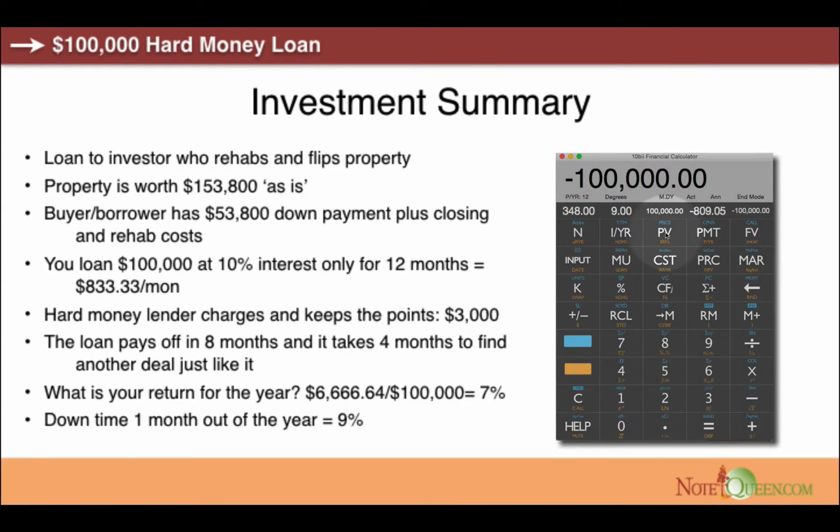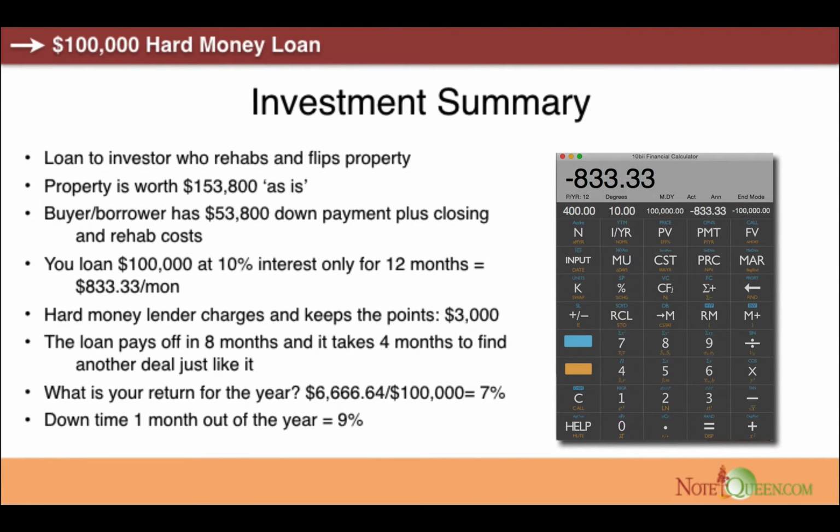This is money going out of my pocket now, and money that's coming back later. That's the balloon. Here's the loan, and we wrote a 12-month note. And the interest rate here is 10. So I'm going to solve for the payment because I entered all of these four. Let's find the fifth. It's the exact same number. Really it wouldn't matter. I could put 400 months in here, and it wouldn't change the payment when we're talking about interest only.